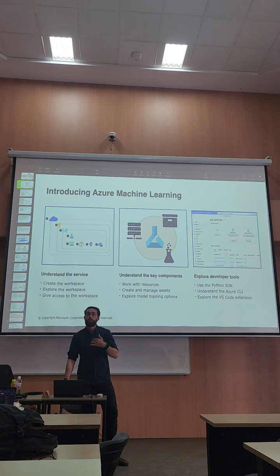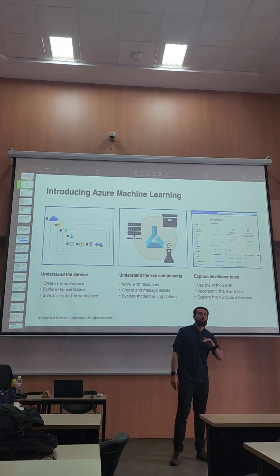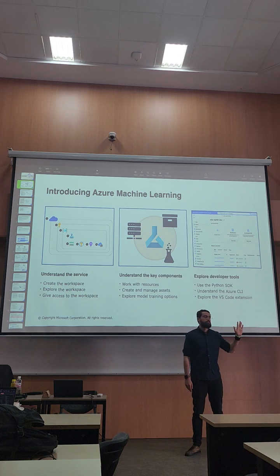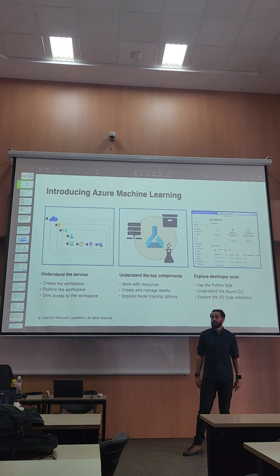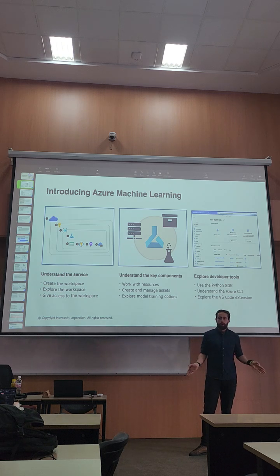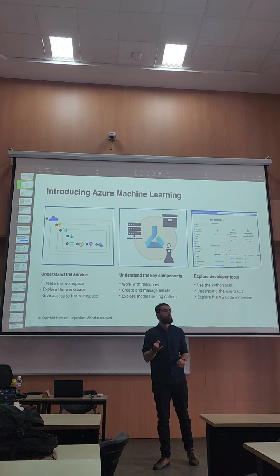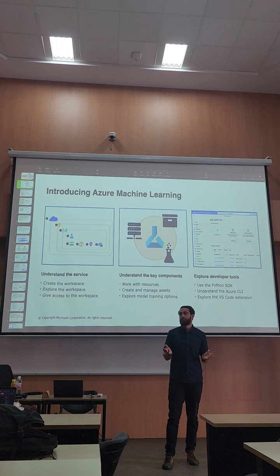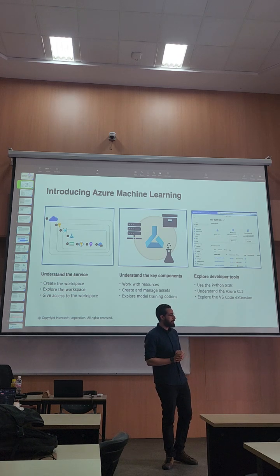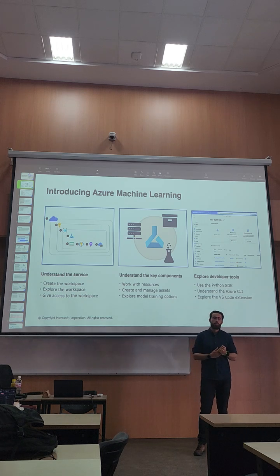You will find things like automated machine learning. Who has ever heard about AutoML? Okay, we have two. Nice. So AutoML is one of the greatest things that ever happened, and one of the things you can do with it is just put in your data and it will get you the best performing model without you coding or exploring or doing anything.